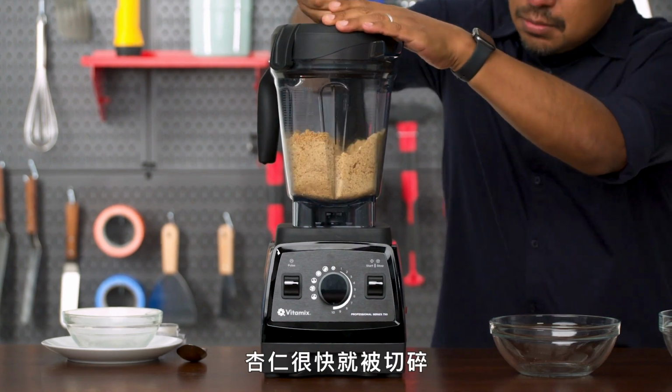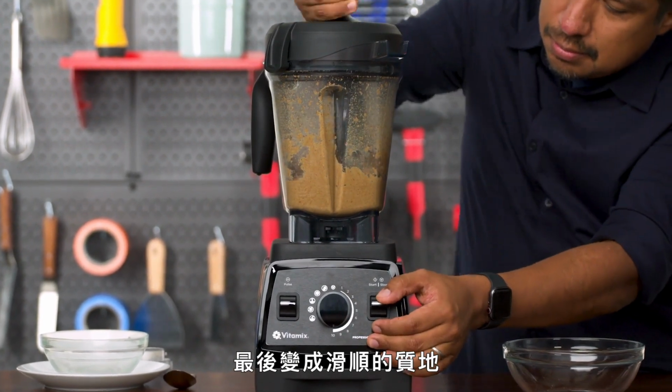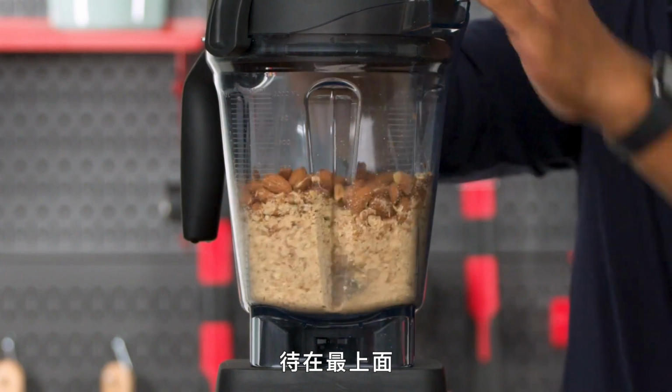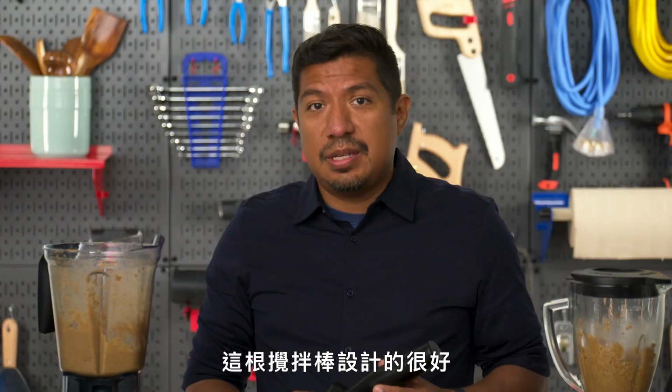On the Vitamix, the almonds quickly broke apart, then turned into a flour, and eventually turned into a smooth texture. As expected, a lot of the crushed almonds were staying on the top of the mixture, so I used a tamp to push it down into the blades. The tamp is really well designed so that as I push it into the blender, it's not going to hit the blades.